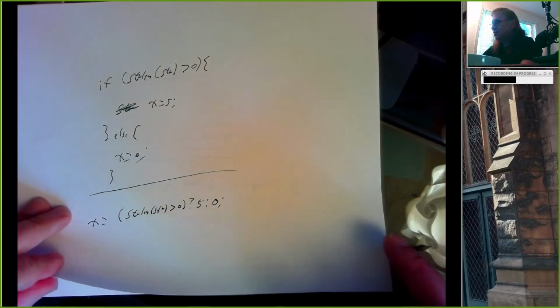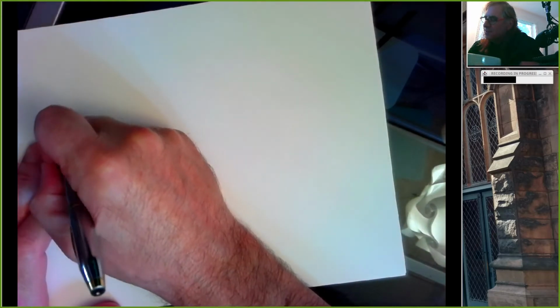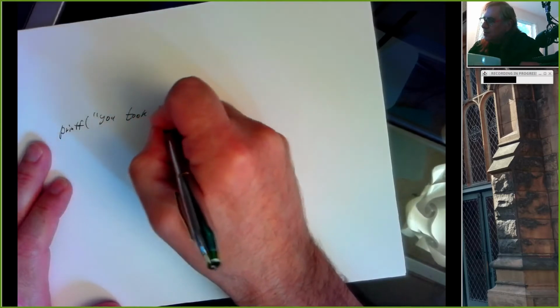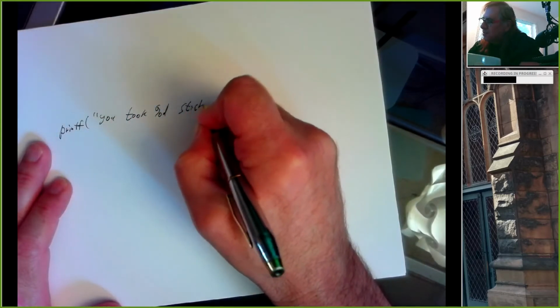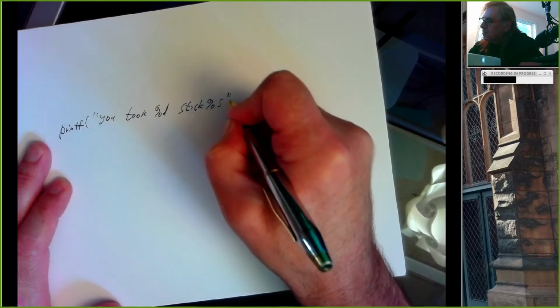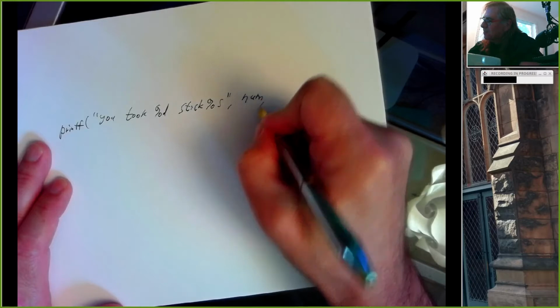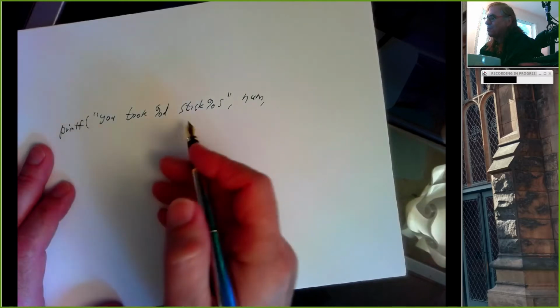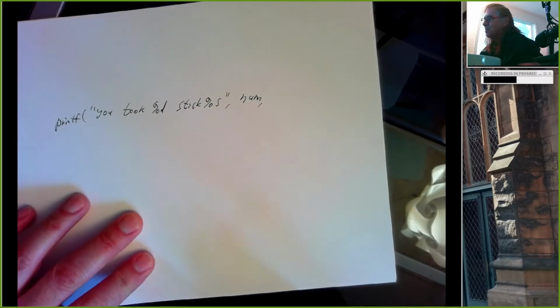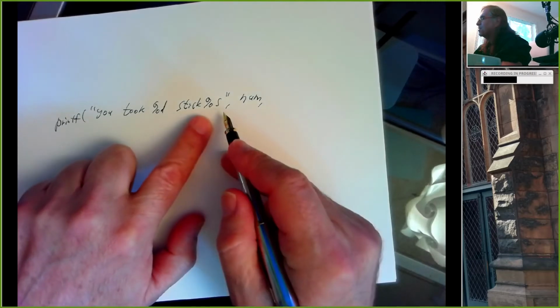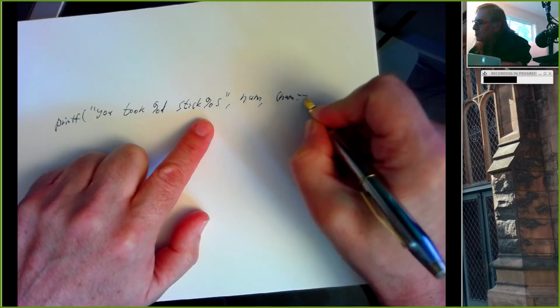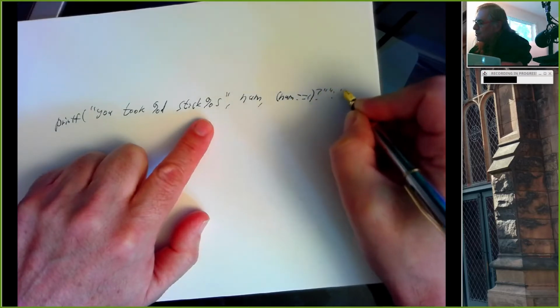So in Kernighan and Ritchie's C book, they give the following example, I believe. Print, you took %d stick%s. So number of sticks. So let's say you took 5 sticks. You wanted to say you took 5 sticks. If you took 1 stick, you wanted to say you took 1 stick without the s at the end. So I use num to print out my integer value here, and then for the string %s, I could say num equals 1, question mark, empty string, colon, s.